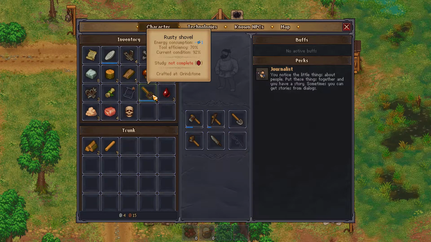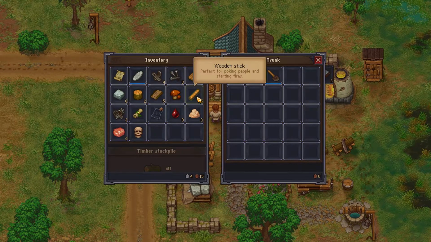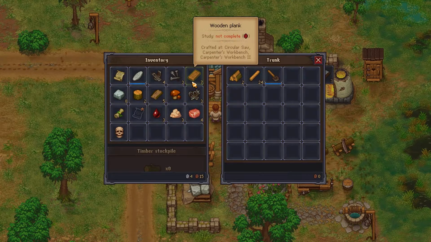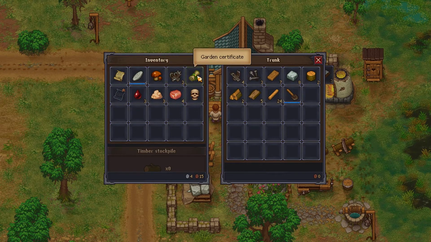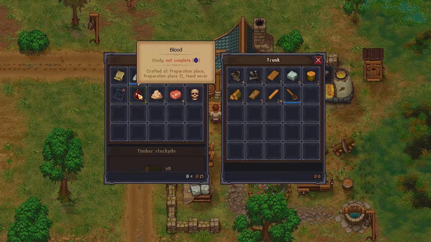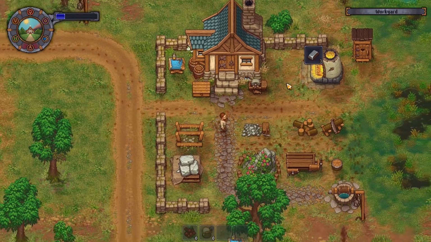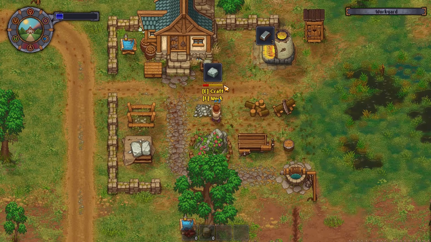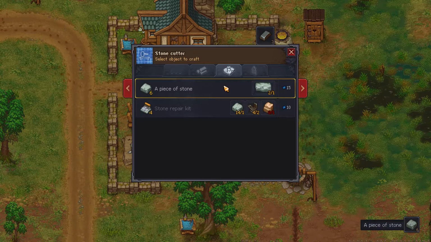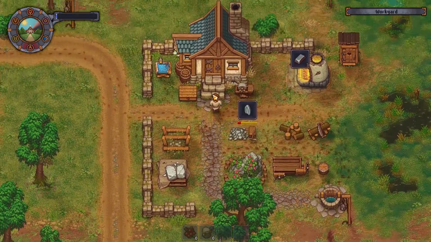So let's change that out, and we will store that for now, because we will be able to study it later. Let's go ahead and put these things in here. Metal scrap, there we go. Now let's cut some more stone. And this is going to eat up all of our energy. That's okay, we'll go ahead and get a grave marker going and then head off to bed.